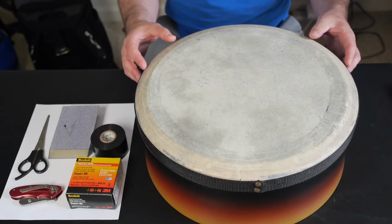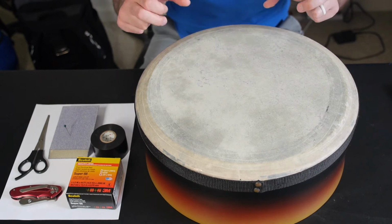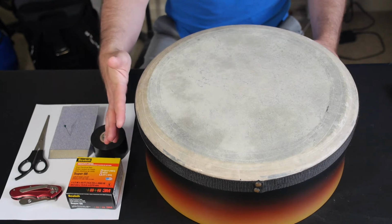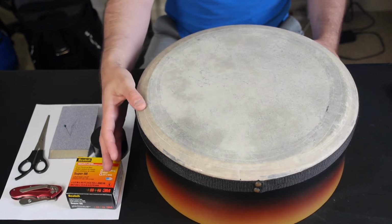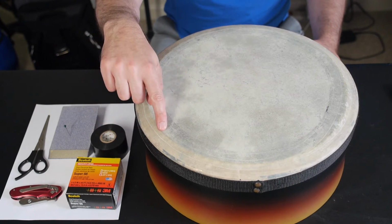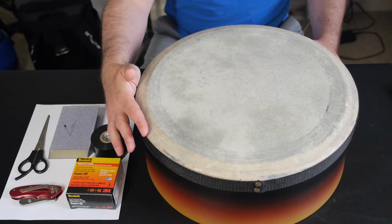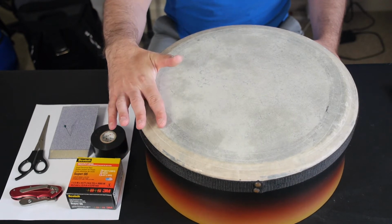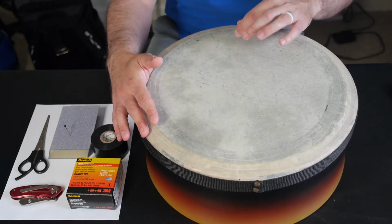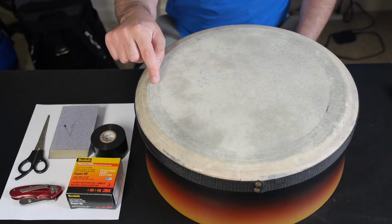The first taping method I'm going to show you is the more traditional method, which means you're going to tape over the collar first, which is right here. You can see the tuning ring is hitting into the head about right here. So we're going to tape over the collar this way, and we'll do a whole round that way. Then we'll do two rounds more towards the inside of the head.